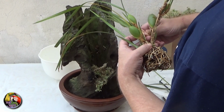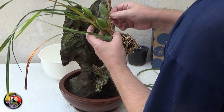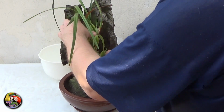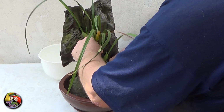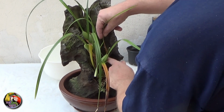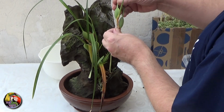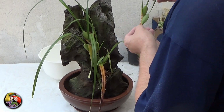I also put some moss in the small crevices in the wood in the hope new roots will attach to it. By tightly squeezing in the moss, it will absorb water well, but won't stay wet for too long. And in between waterings, the whole mound is sprayed at least one time a day, and when it's warm and dry, even in the morning and evening.